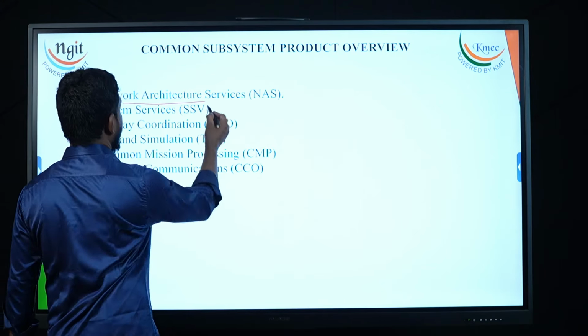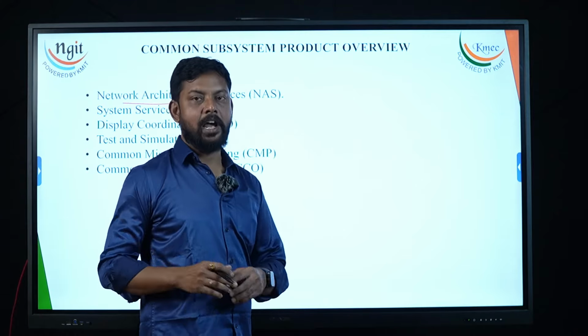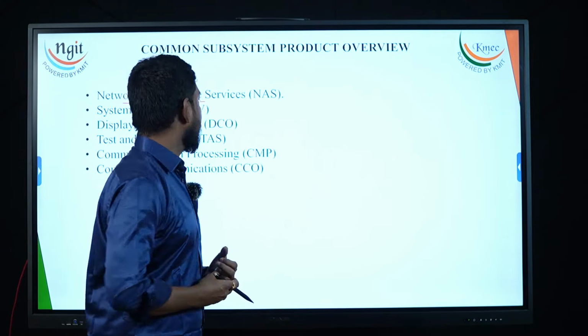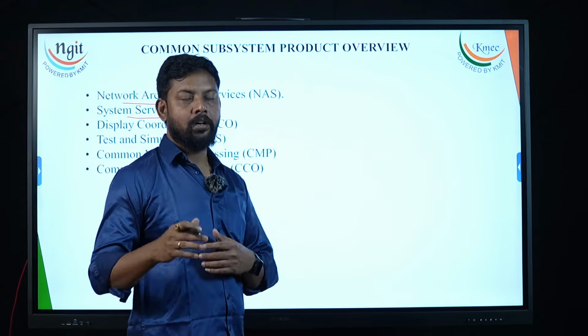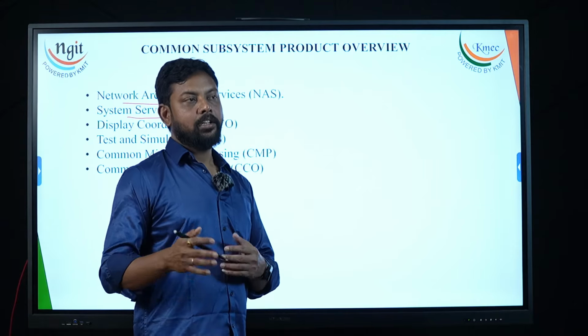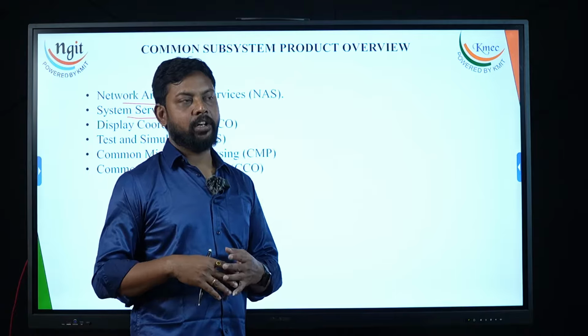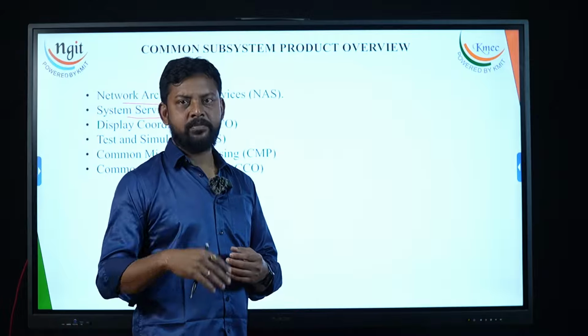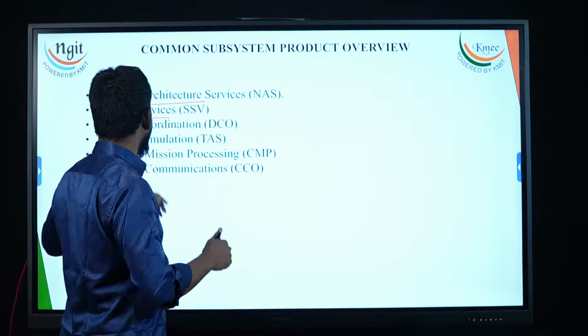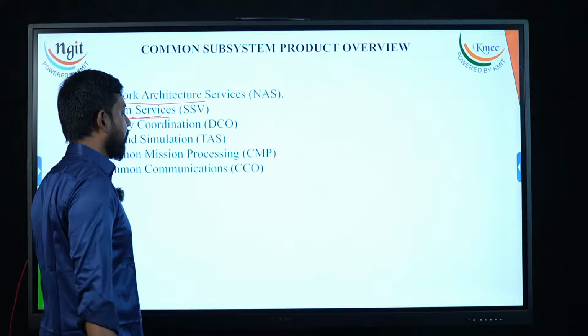First is your network architecture services part. So this actually works with the network related topics, and second is your system services. What services your warning system should provide, like it should provide details on your warnings to the users, on your missiles, which particular missile is supposed to be launched. So all these system related services were provided.